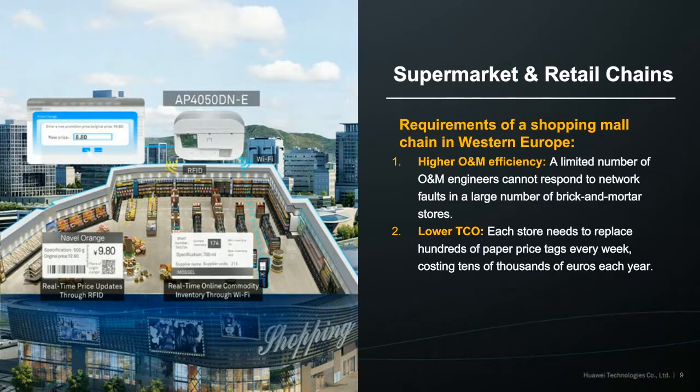There are multiple channels that the customers come from. The challenge is, how do you really move from what we call omni-channels to unified commerce? For retail, the cloud is really becoming the data management solution of choice because of the distributed store environments. When you come to supermarkets and retail, they're really looking at how to engage shoppers through analytics, how to empower associates in the retail chains to be customer friendly, and how to reduce the cost, the O&M as we call it.